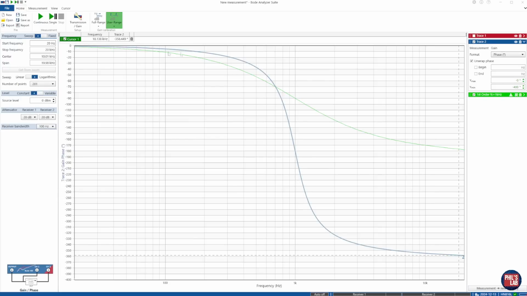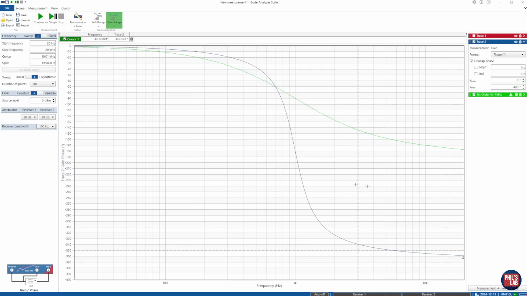The second order all-pass filter in blue also starts at 0 degrees of phase shift close to DC, and as we approach the cutoff frequency, we have a far steeper slope, that is the rate of change of phase at and around the cutoff frequency. At the cutoff frequency itself, at 1 kHz in this case, we are now at minus 180 degrees of phase shift rather than minus 90 degrees as we saw with the first order all-pass filter. Above that cutoff frequency, we don't tend to minus 180 degrees of phase shift, but rather we tend to minus 360 degrees of phase shift because this is a second order filter.